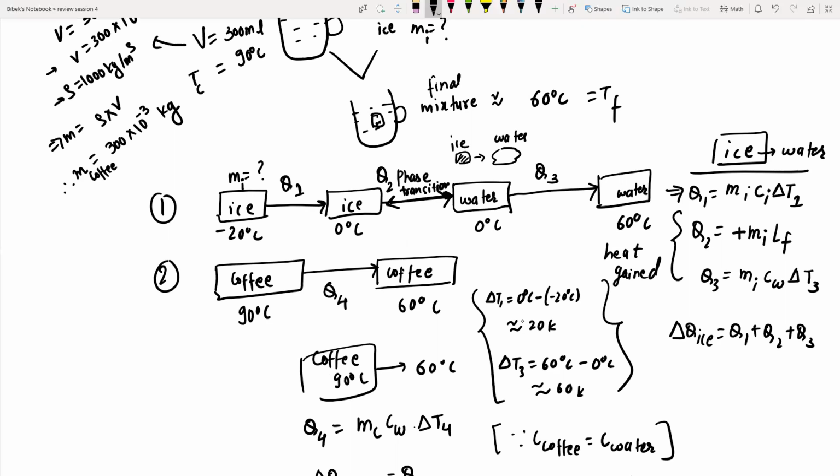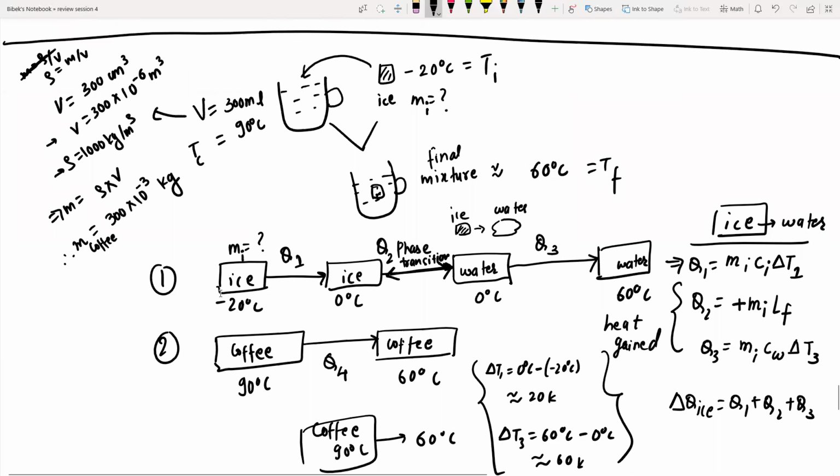This ice cube was at minus 20 degrees centigrade. When it starts getting heat from the coffee, it will at first change into ice at 0 degrees centigrade. Then there will be a phase transition, and the ice will change into water at 0 degrees, and after that the water will be heated into water at 60 degrees centigrade. Because our formulas are based in such a way that either we know the heat change in a phase transition or the heat change when heating within the same phase, we need to break our problems into this kind of structure.